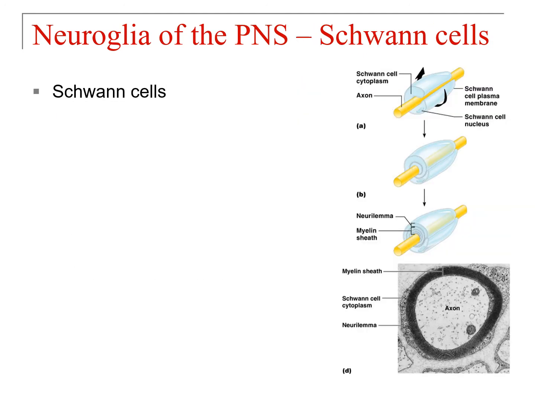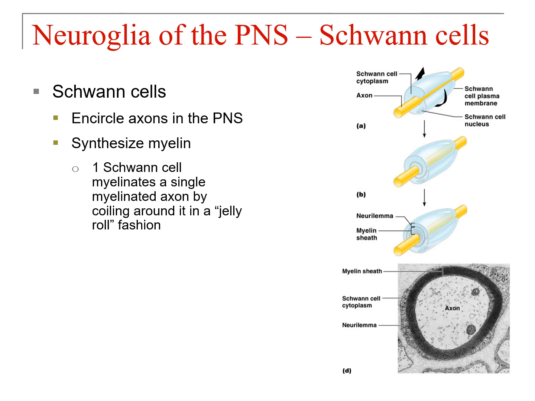Schwann cells are basically the oligodendrocytes of the peripheral nervous system, except they don't reach out processes to multiple axons. You'll have one Schwann cell that rolls around an axon. Their job is to synthesize myelin, which speeds up nerve impulse transmission. The way it does this is to coil around the axon in kind of a jelly roll fashion. What I usually remind students of when I'm lecturing is Hostess Swiss rolls, those chocolate rolls, and if you bite into one, you'll see that spiral of white icing on the inside. That's the picture I want you to have here with the Schwann cell.